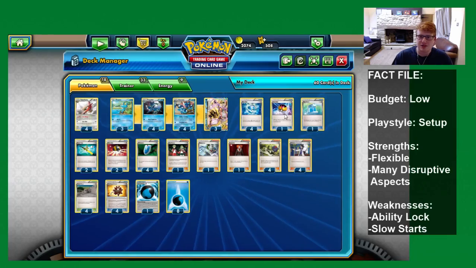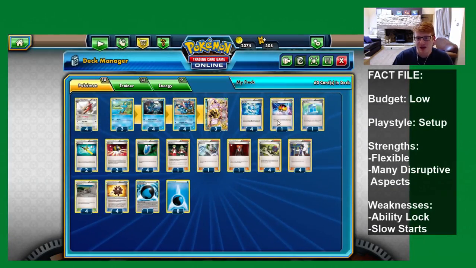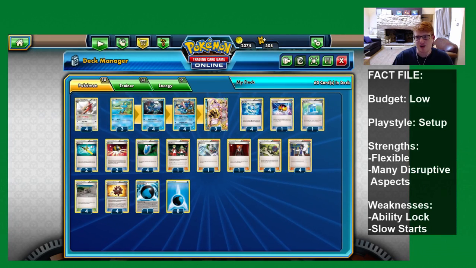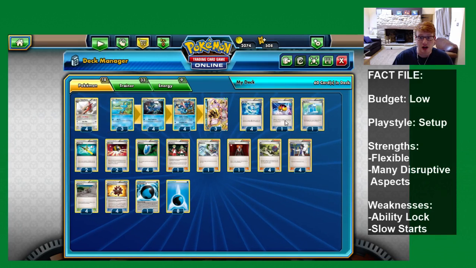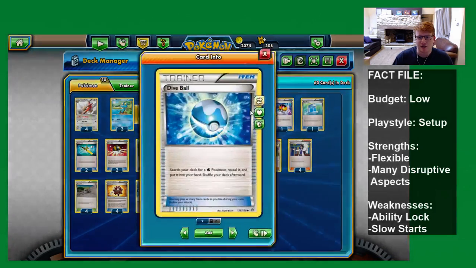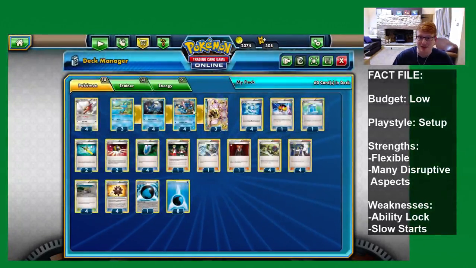Onto the items now. We do have the one of Level Ball. I like having Search for Froakie. This does that. It also gets you Frogadier. You just need to hit pretty much 2 Froakies on turn 1 to be as safe as possible. So that's what we are going to try and do with a really high ball search count in total. We have the 1 Level Ball, the 4 Dive Ball, which again gets Froakies and Frogadiers, but has the late game potential of getting the other dudes.